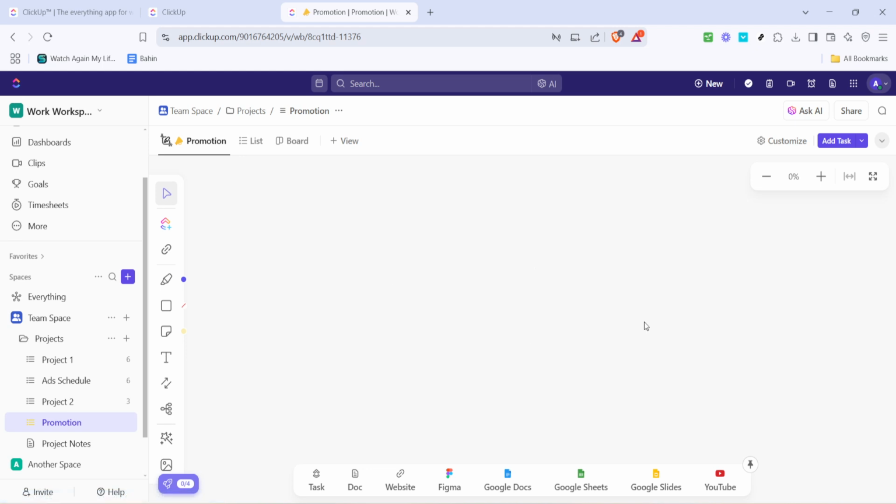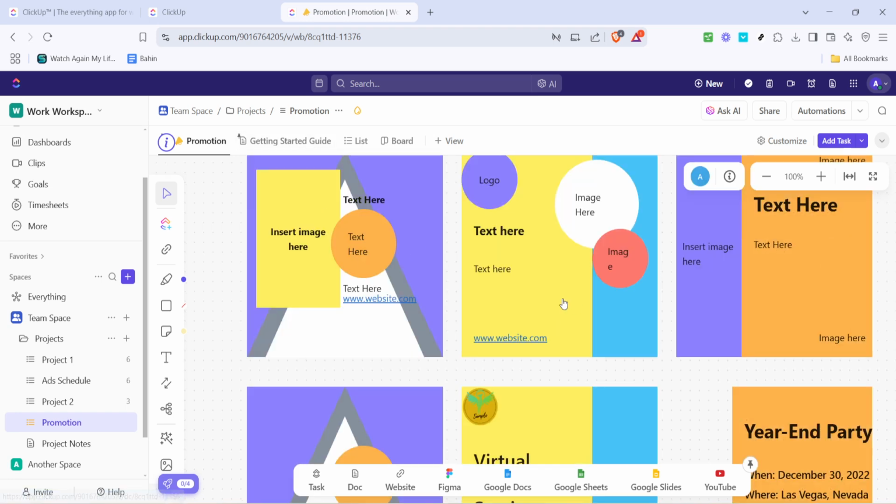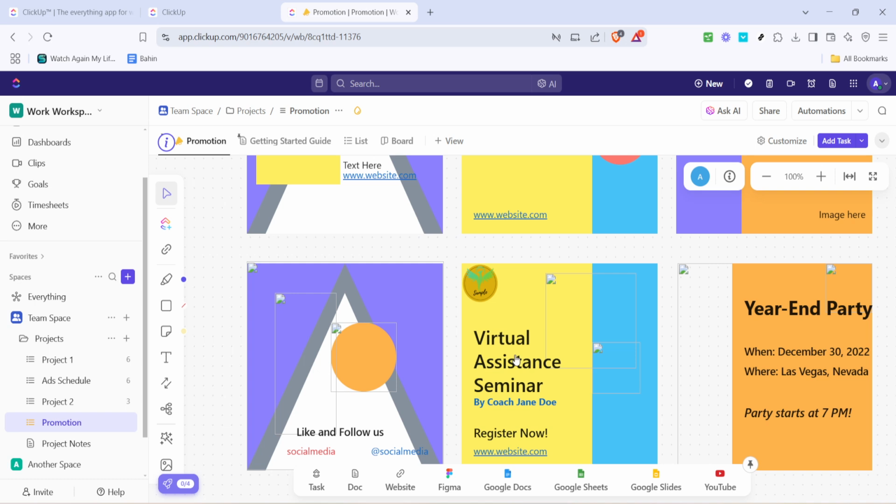Once the template is created and set up in your workspace, click on it to open and explore. Finally, this is where the real fun begins. You can edit the template to your liking. Customize it to better suit the specifics of your campaign by adjusting tasks, deadlines, and any other elements that will help keep your campaign organized and on track.